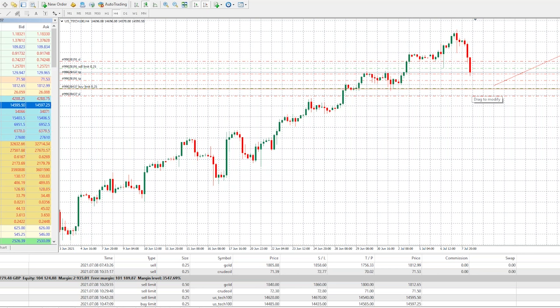Okay, so this is called a sandwich. We've sandwiched the market. You're going to get in either with a sell or a buy here. I suspect this market might bounce up and trigger that sell limit. And I suspect at some point when the US market opens, we could see further dropping because there's a ton of fear on the market right now.